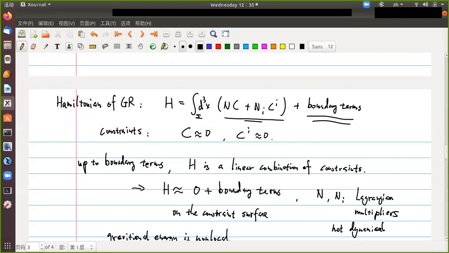So here it is not because the Hamiltonian is time translational invariant. It's because time translation is part of the gauge transformation. For all other systems, time translation is not part of the gauge transformation. The time translation is just the time translation. It's a symmetry. So there's a difference between symmetry and gauge symmetry, right?